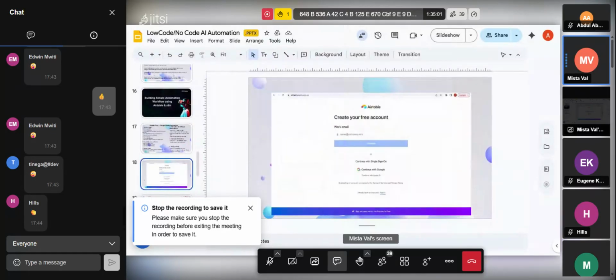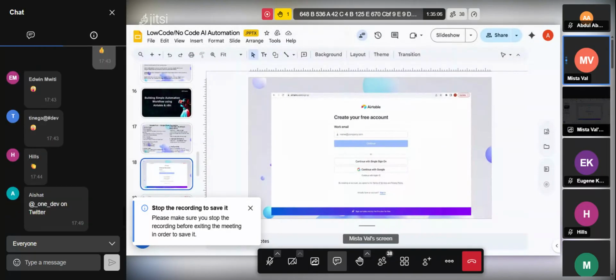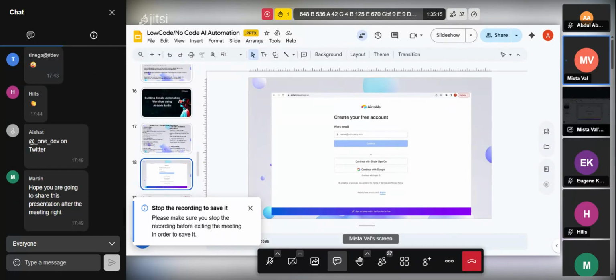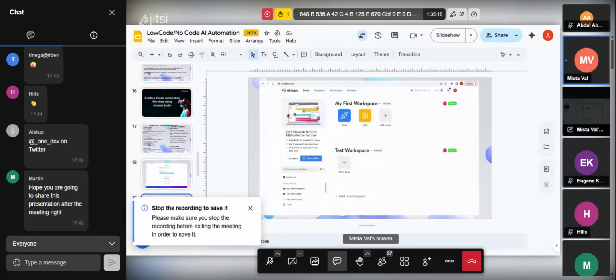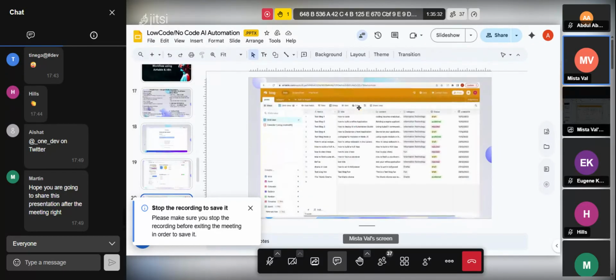So this page is when you want to create a new account. You have to enter an official email account. If you enter the official email account, it sends you a code. With the code, you will now have to complete the registration process. When you complete the registration process, the next thing is you create your workspace. Like I said, this is the first thing you do on Airtable. You create your workspace. Now, after the workspace, you create your base.